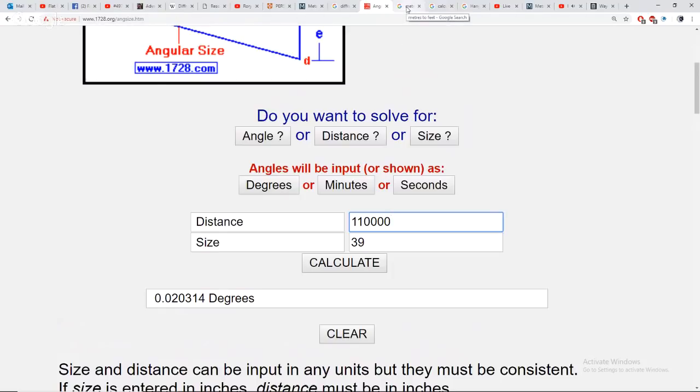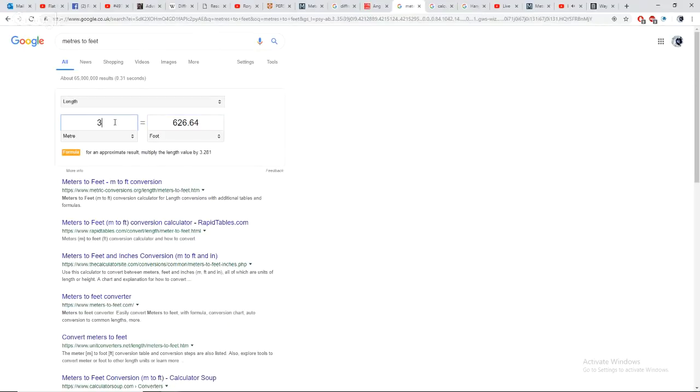So let's work that out in meters to feet. Let's go to 39 meters. 127.9. So let's say 128 feet. 128 feet over 69 miles would be lost to the diffraction limit. We wouldn't be able to see it. So all those people saying, why don't you see the shore? Why don't you see the sand? Why don't you see cars driving along the seafront? It's because we cannot physically see it. Our eyes, our optics aren't good enough. We cannot see it. Game over. Things disappear from the bottom up.